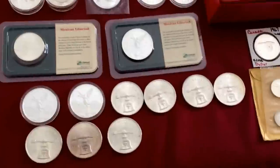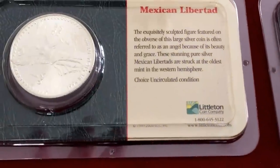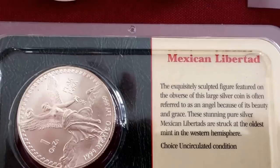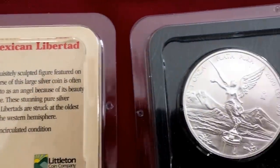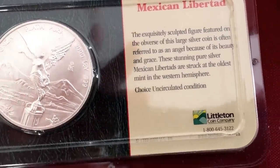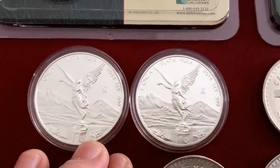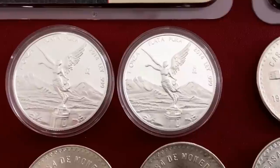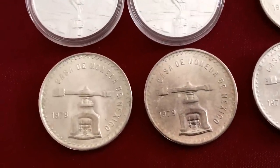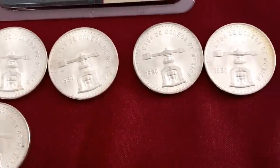Let's move around the side of the table here to my very small Mexican collection. Here you can see I have a couple of Littleton holders. I came across a real good deal on these — I got a 1994 and a 2000 Libertad. I do have two proof 2014 Libertads. Beautiful, beautiful coin — I know why so many of you out there like the Libertad. Here I have some Onzas — a few 1979s and a few 1980s.